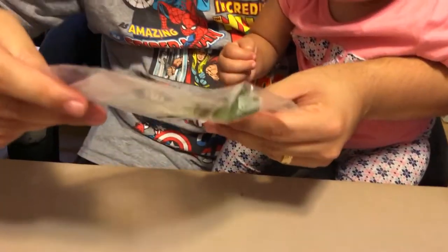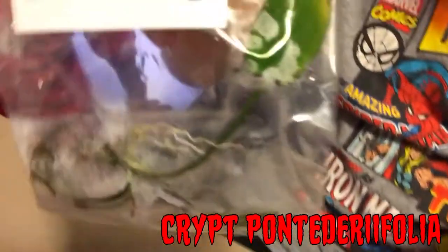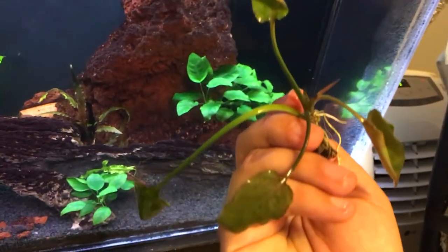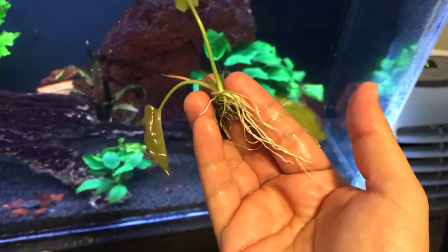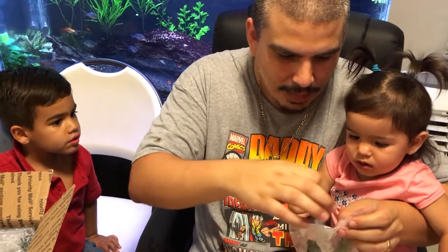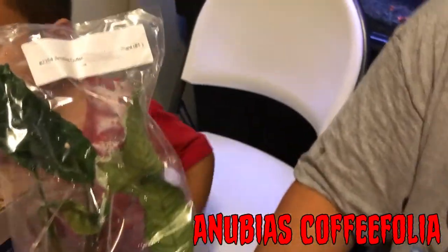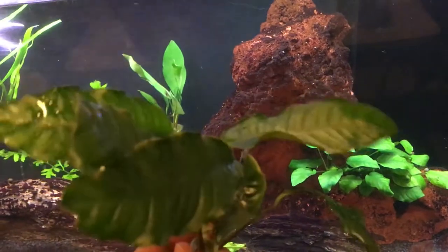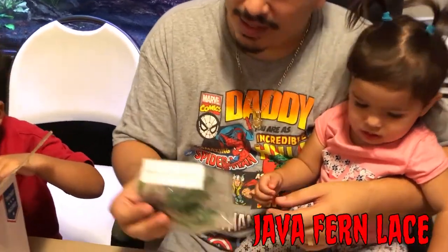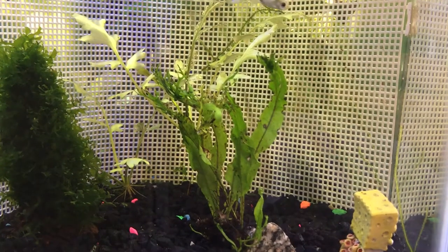Let's see what this one's called — Cryptocoryne Punctatifolia. I can't really read that, so here you go. So far everything's live, healthy, great looking. What else we got in there? There's another great thing — he labels everything, so it makes things a lot easier for me. Anubias Coffeefolia — that's a favorite of a lot of people, and I've always wanted to keep it to see what they like about it so much. We got more? Alright, awesome. And I got some Java Fern and Lace — a small one — because I want to see if I can make this grow. We all know I have trouble growing this, and I'm wondering if Vida will make a difference for me.